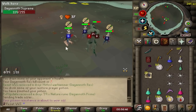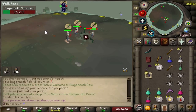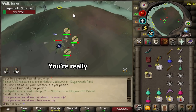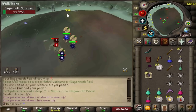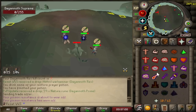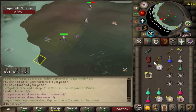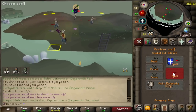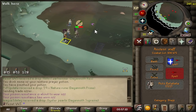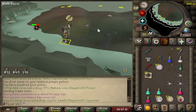Yeah, because we're gonna kill the Balear. And then it's gonna be clear in the center. You're really struggling here, aren't you? I was bringing up a plan of action. And I'll drop another swordfish for you all the way northwest near the safe spot for the Malier, and I'll drop a Karambwan in the safe spot for the Malier. It's like a little trail of food, you know what I mean?